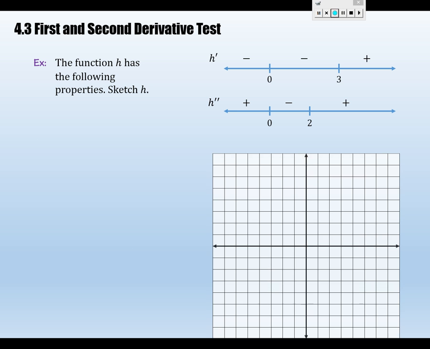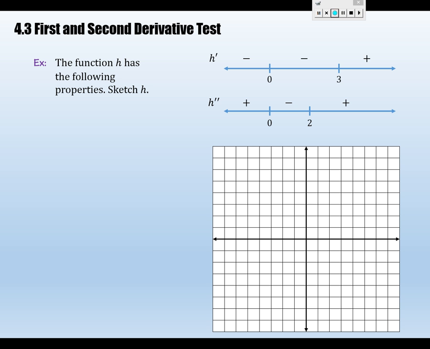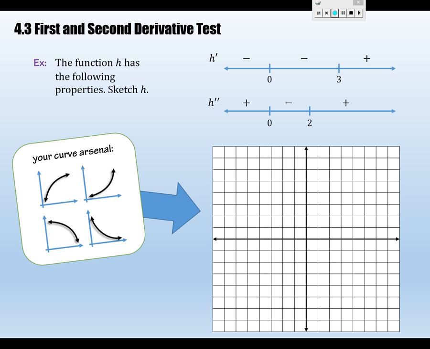So as you graph this problem, I haven't given you any function to go with this. I'm just giving you the sign charts. Can you give me a reasonable picture of this? Again, here's your arsenal of things you can use. I intentionally overlap these in a way that's helpful. You don't need to know what the function is. And by the way, all of us will have anchored it slightly differently, right? We also have a feel for what this looks like.